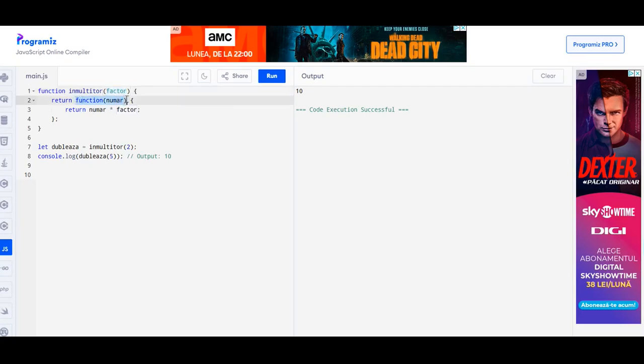Anonymous means without a name. This function doesn't have a name. It's just the keyword function, and after this is not a name but a parameter, number. The înmulțitor function returns an anonymous function, a function without a name, which takes one argument called number.